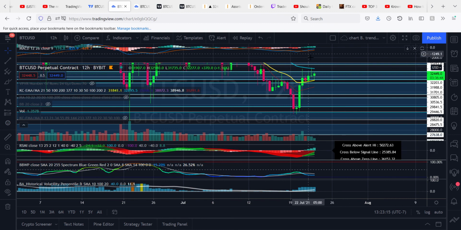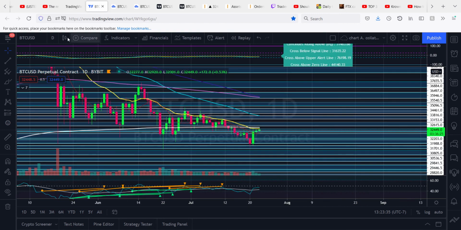Momentum on the Stochastics is increasing, momentum on MACD is increasing. So these are all good, and basically everything below daily is just bullish. And I believe they all have confirmed uptrends. So we just need the daily to put in a higher low, and then we'll have more confluence. Yeah, nothing else there.